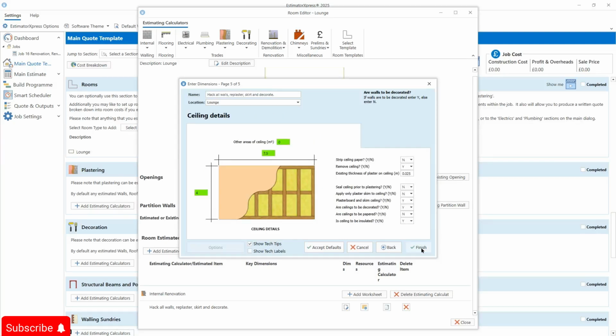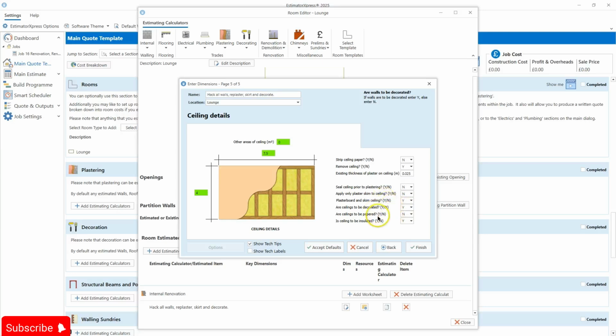And then the ceiling as well. Of course, if there's a ceiling, then we need to ensure if that is covered. Obviously, it's taking the information from before. And then we can confirm if there's ceiling paper, are we removing the ceiling, and of course the thickness of the plaster on the ceiling. If we're going to seal, we're going to skim, we're going to plasterboard and reskim the ceiling.